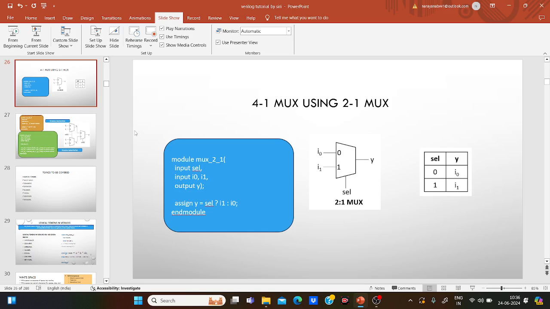So, in today's session, I'm going to give you one more example on module and module instantiation. I have already explained what a module is and what module instantiation is with an example. If you didn't listen to that particular class, I have linked it in the description box. Please first go through that, and after listening to that, then come to this second example.